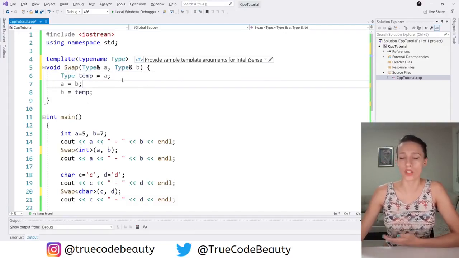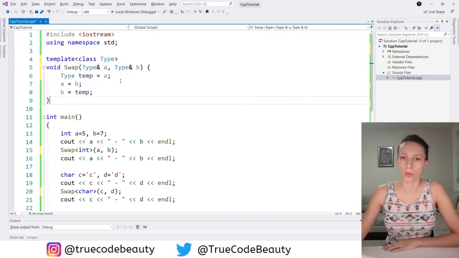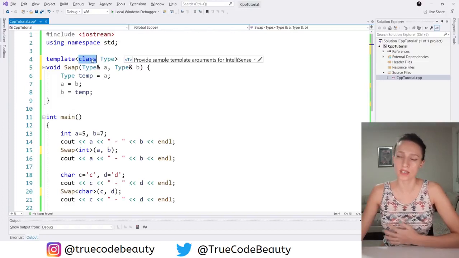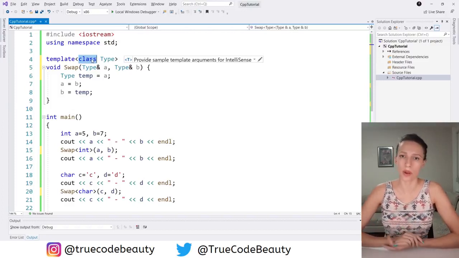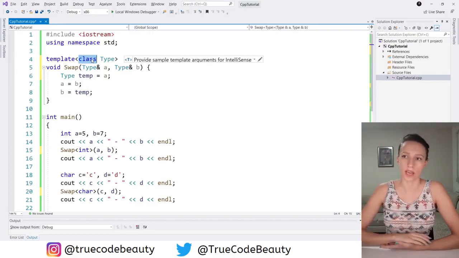And then another thing that you will find in literature is that instead of this typename keyword, you can use class. It really depends on you. Whichever one you want to use, you can. And again, if you know what classes are, class is a type as well, so it is a user-defined type. So this should work the same way that the typename keyword did. And if you're not familiar with classes and objects and object-oriented programming, I have a course which I will link here, so make sure to watch that.